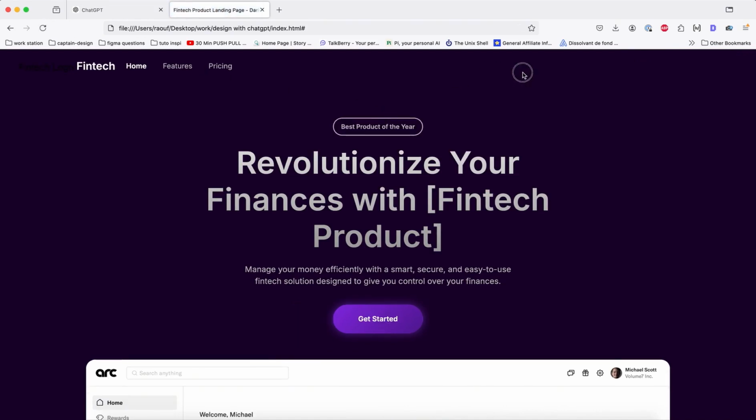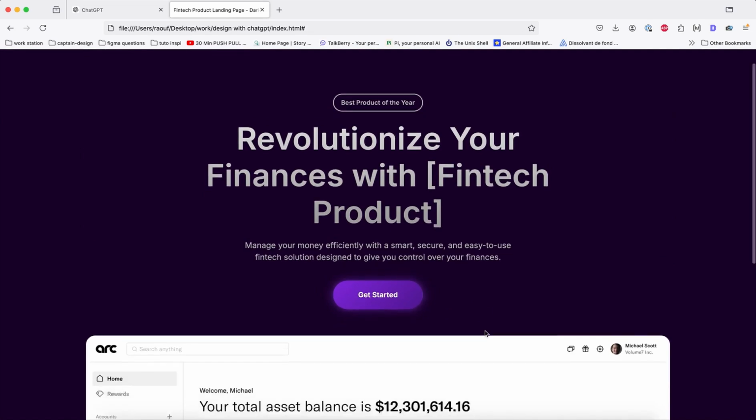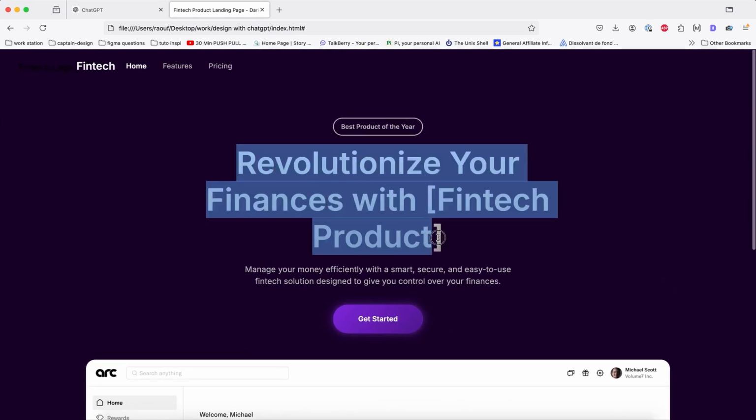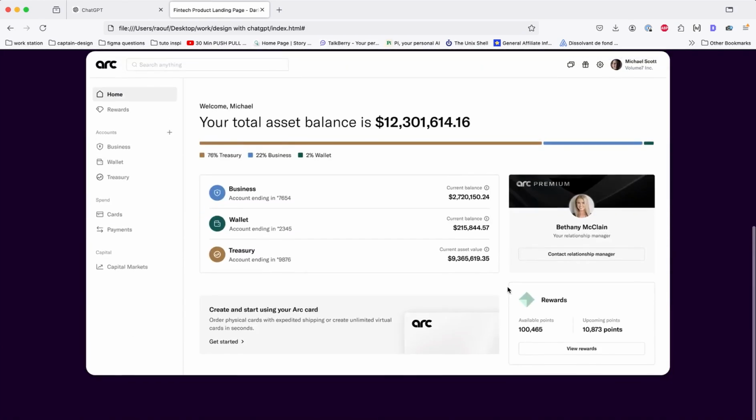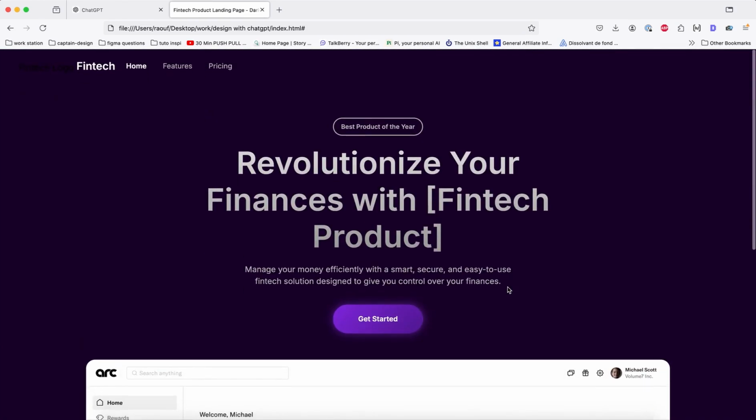Great, that's nice, but it removed all the call to action here, and this is not what I asked for. It looks a little bit less contrasted, but let me get back.